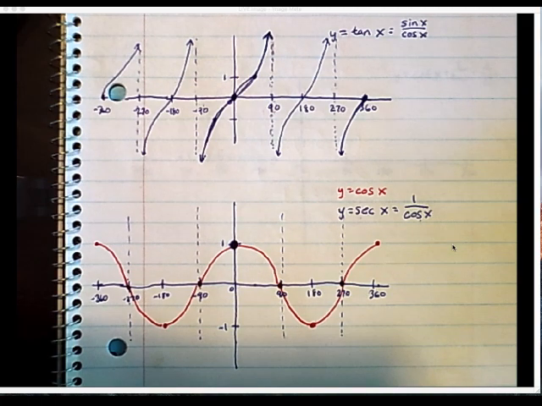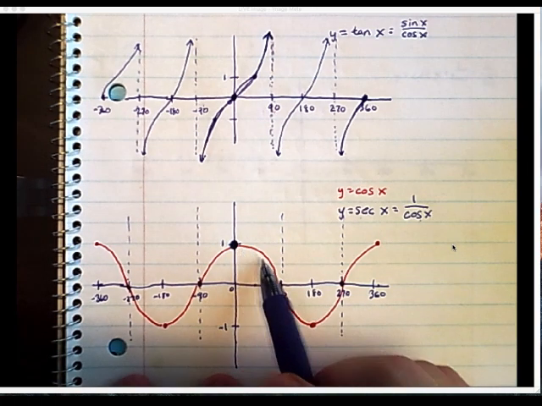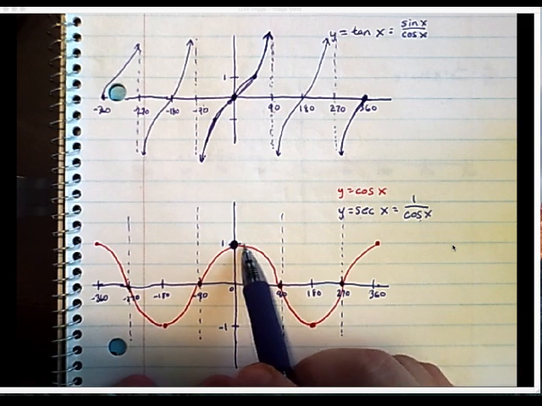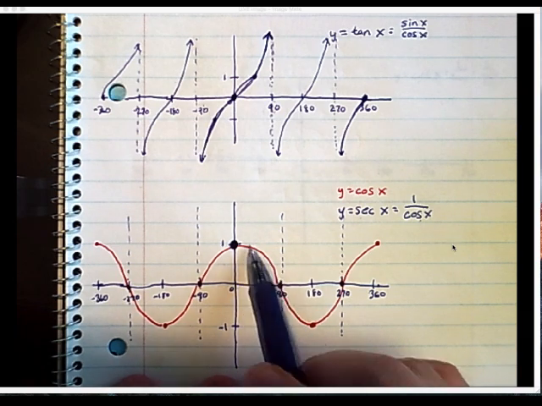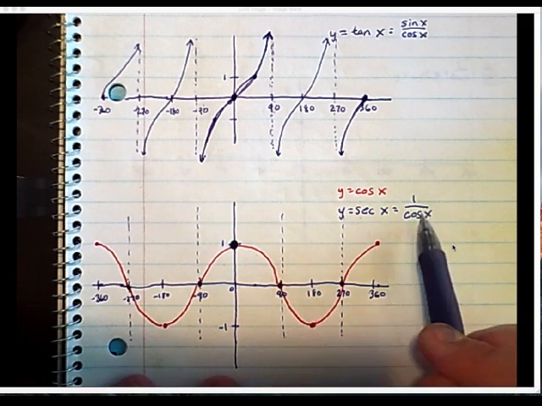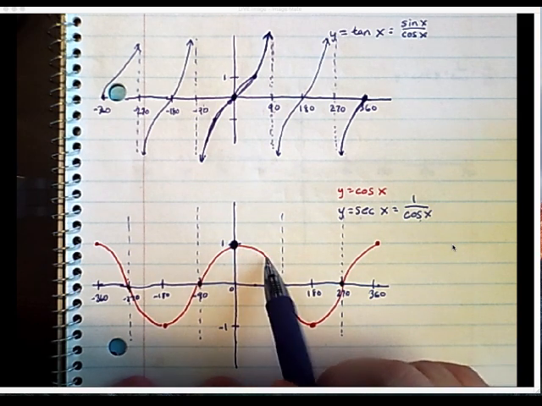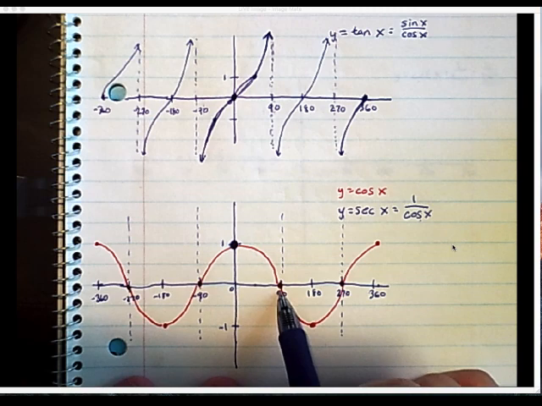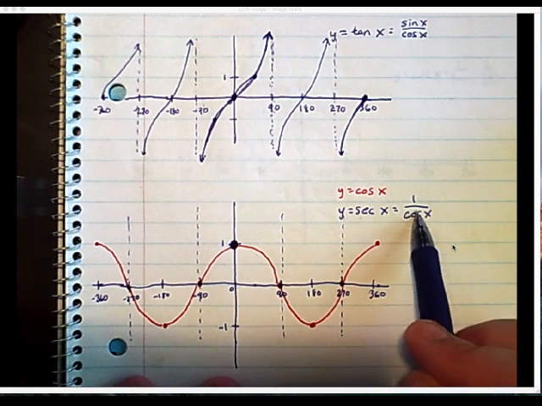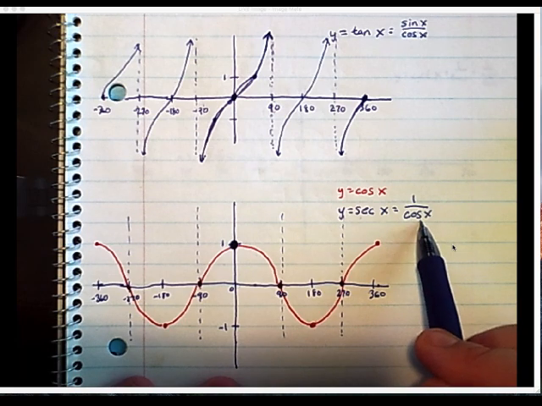But what's happening here? The cosine values are getting smaller. So for every 1 degree you move further over between 0 and 90 degrees, the denominator is getting smaller. What does that mean about the whole fraction? 1 divided by a smaller number is going to be a number bigger than 1.